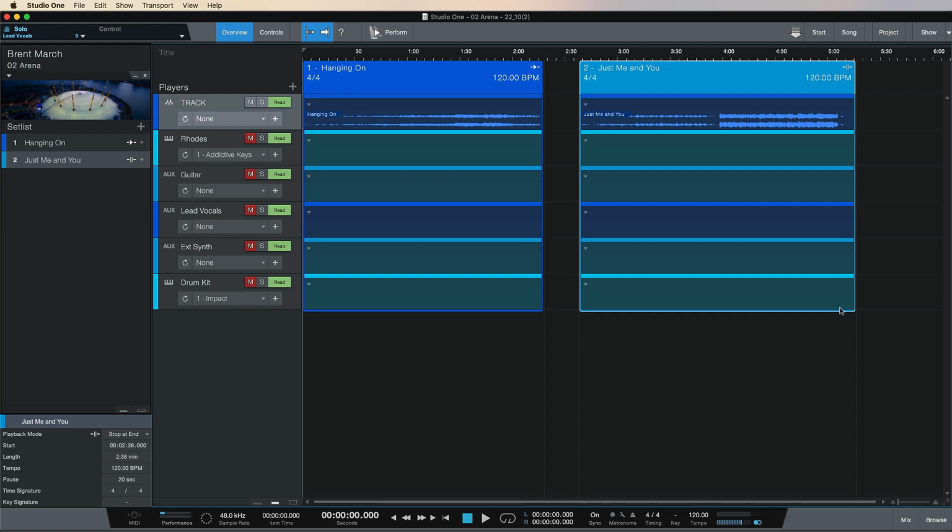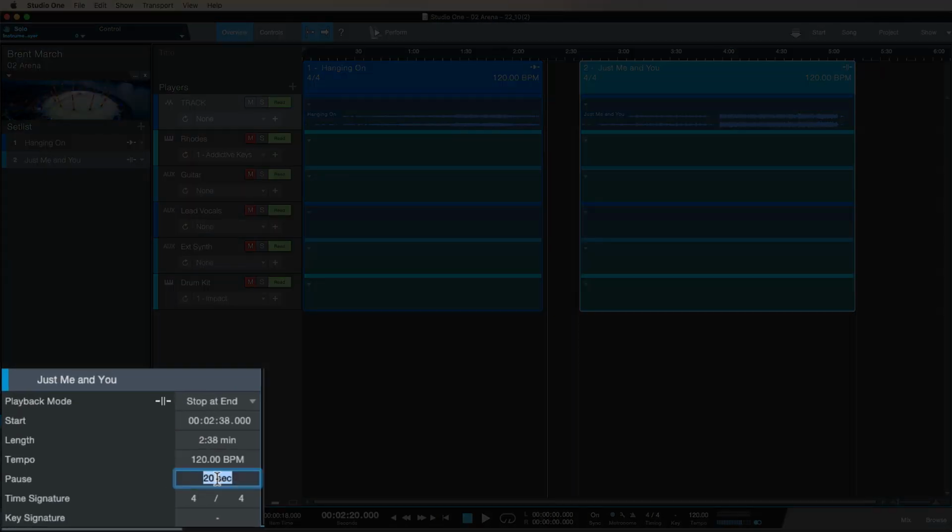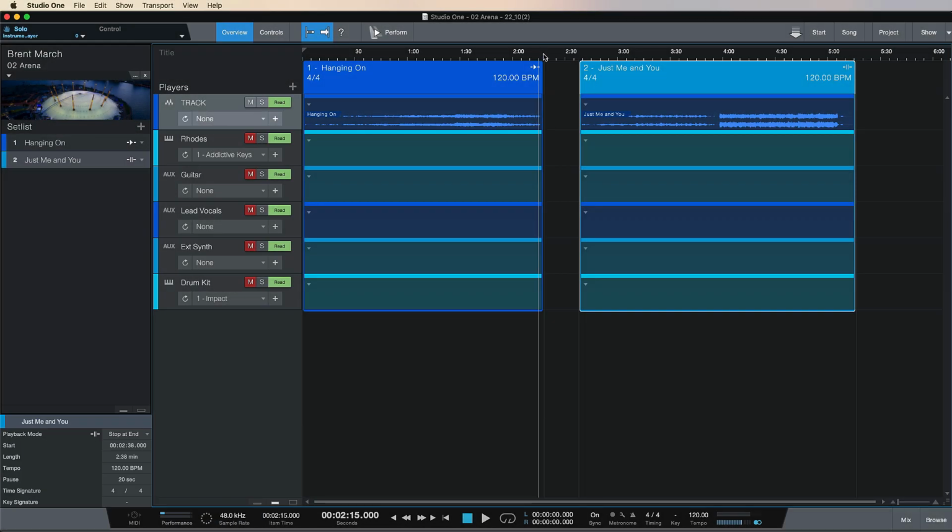One thing to point out before we proceed with the control panel: when you're adding songs into your set list on the side here and you have all of your players set up, you might want to leave a little bit of time as well. This is down here like it is in the song view, and you can select a pause length. I've put 20 seconds in here, and it means you've got a little bit of time to maybe have a turnaround of instruments or patches, or just have a little bit of banter with the audience. It's something to bear in mind, because you don't want to go straight into a song before you're ready for it. So now that's out of the way, let's take a look at the controls panel.